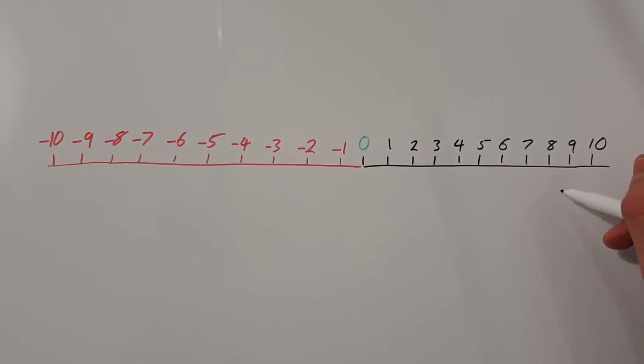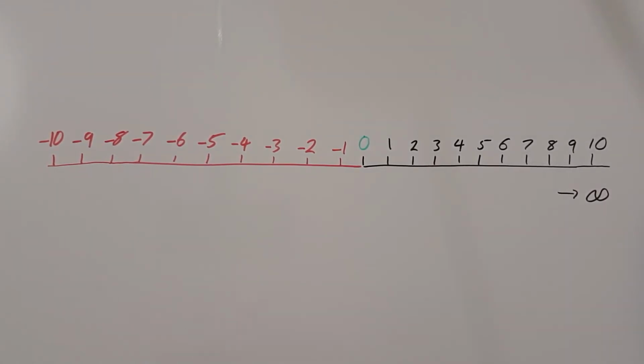what you'd be doing is you'd be counting towards what we call infinity, which is given a symbol just like this. So infinity is not a number, but it's in fact the name we give to the idea of just endlessness. You could count higher and higher forever and ever, and no matter how big of a number you can think of or what you can write down, you'll always be able to add 1 to it. And that's essentially what infinity is. It is just endless, forever and ever and ever.